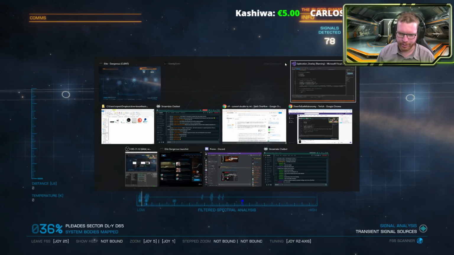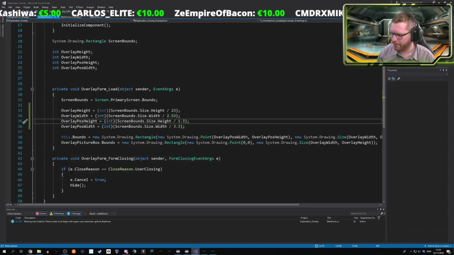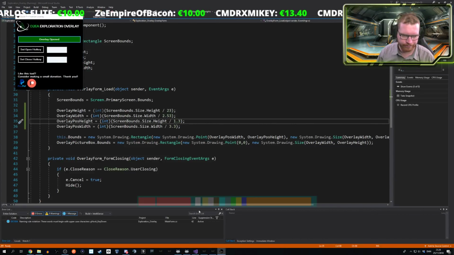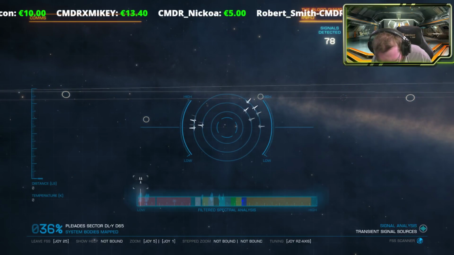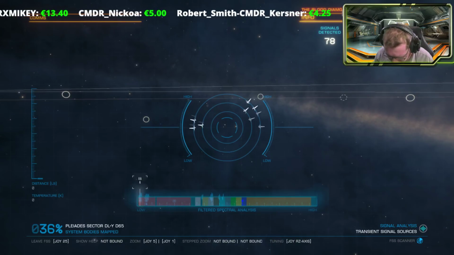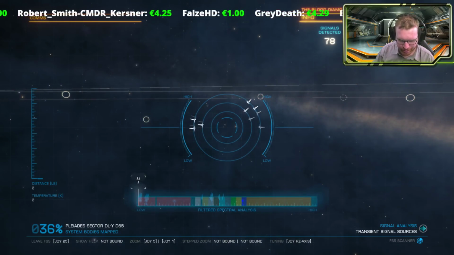Signal sources are still spawning. So that's not enough, it needs to be smaller. Go down to 0.3, see what that looked like. Oh. Look at that. Will you look at that? That is beautiful.